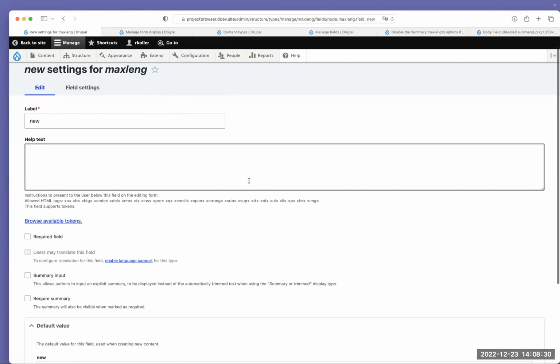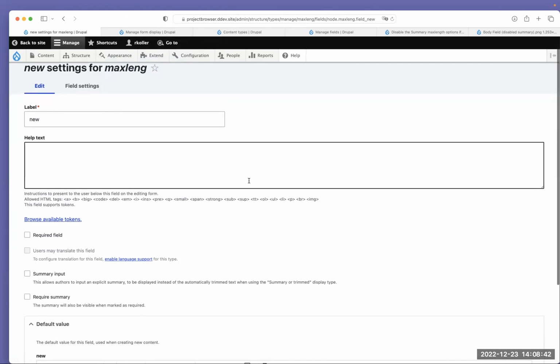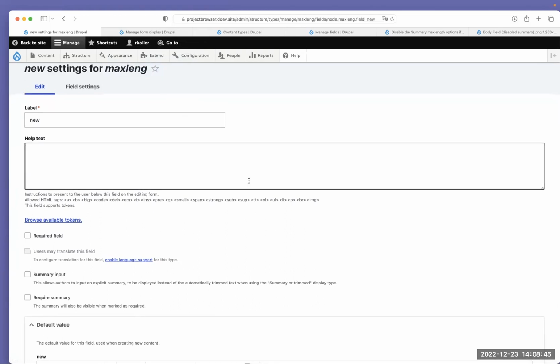But I guess there is a use case if you want to generate the summary automatically, and maybe you want to use that in views or whatever, or a different display mode of the content type. So okay, it does make sense to enable or disable the summary input.